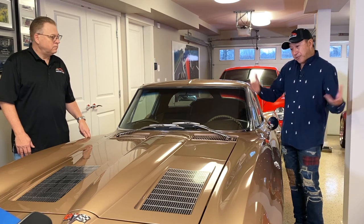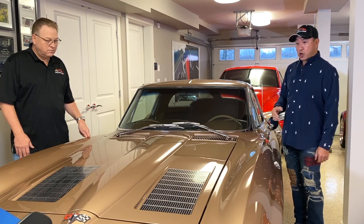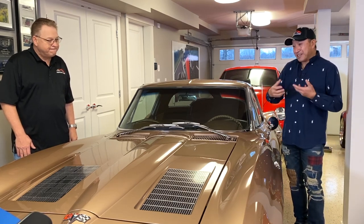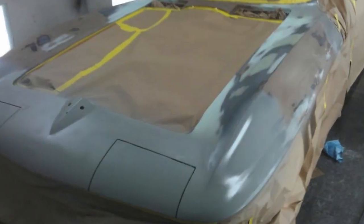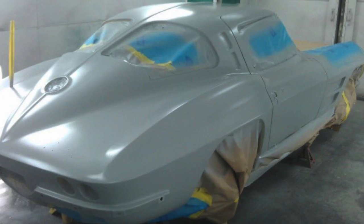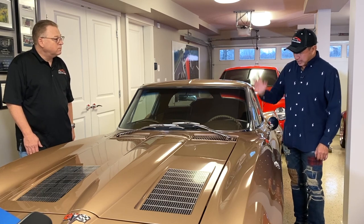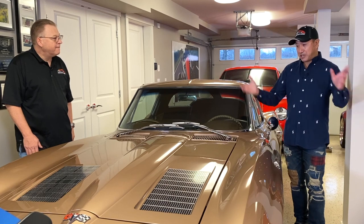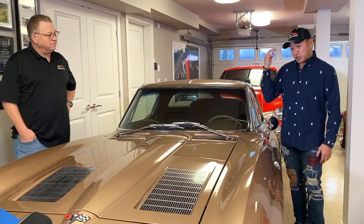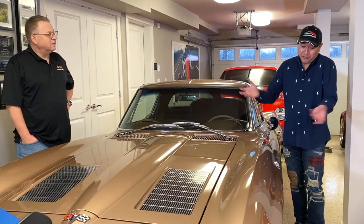Owning this car for the last seven or eight years, every time Ben goes to a car show he gets comments like, 'I never see this color, it's beautiful.' He's grown to like it and it's the original color — they restored it back to completely original. The car was a good original survivor when he got it. In hindsight, he should have just taken it down Route 66, done some road trips without caring about it, because it was a great running car. Now that it's restored, he's kind of scared to drive it — but he still does, just not the way he would have before.